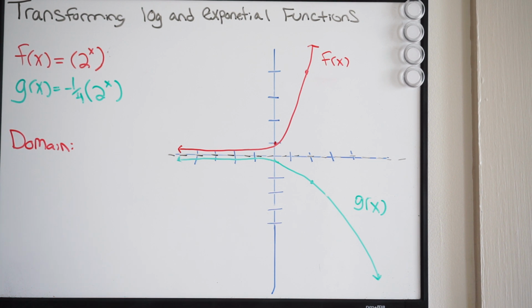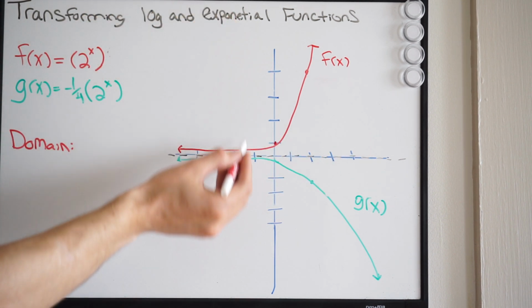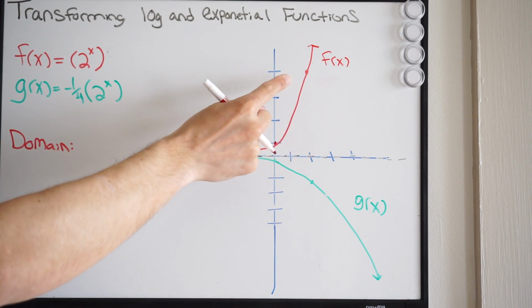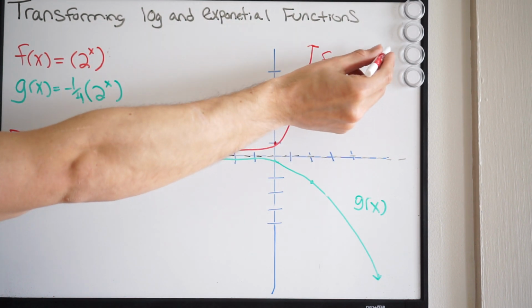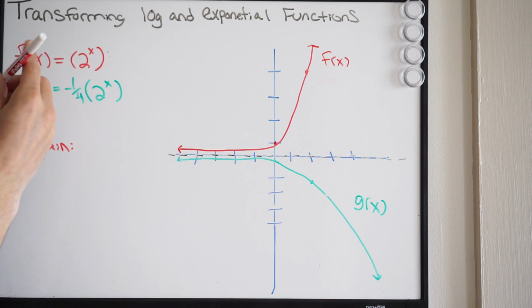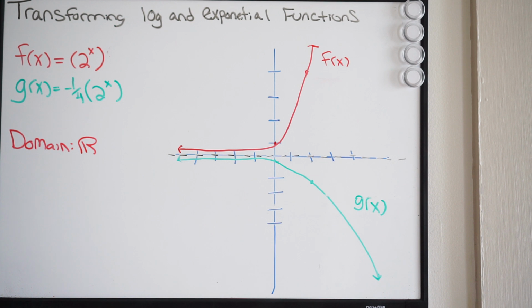Well, an easy way to do this is to take a vertical line and keep going anywhere along the x-axis. If you draw a vertical line and it hits that function, that means it's going to be part of the domain. So we can see here this goes all the way to negative infinity, so no matter where I draw the vertical line, it will hit. Same thing over here, this function is extending to positive infinity, so eventually, even if I draw a vertical line over here, it will eventually hit that function. So we can say our domain for this function right here is going to be all real numbers.